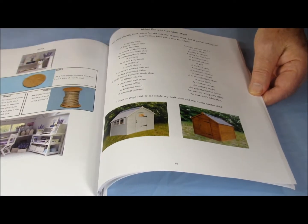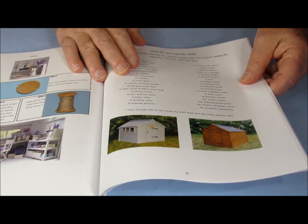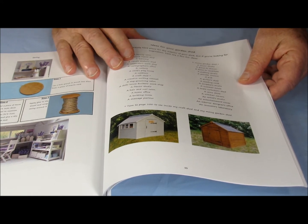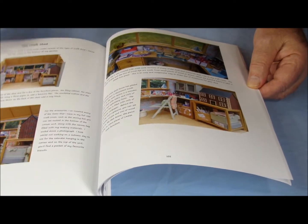And so I recommend it. I recommend it as a book to get to maybe build your own shed with your own ideas.